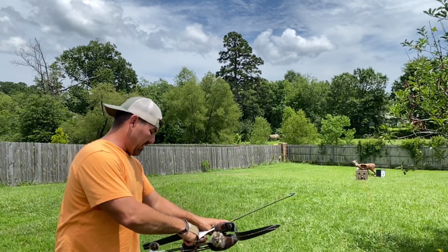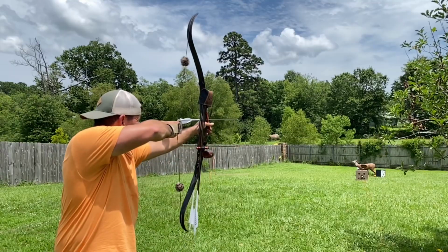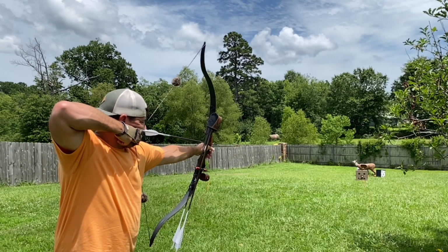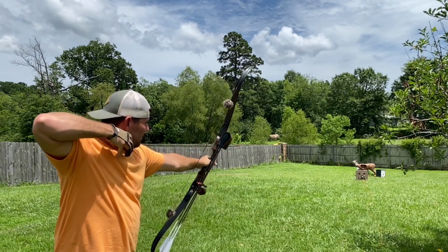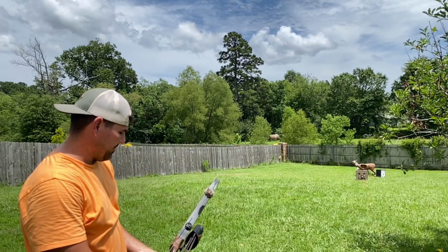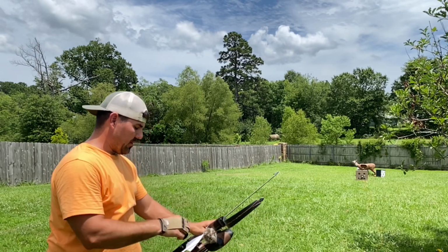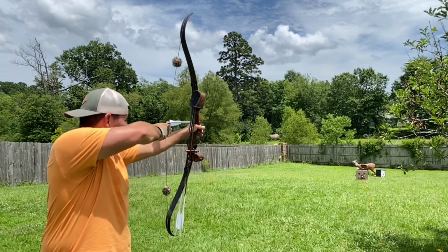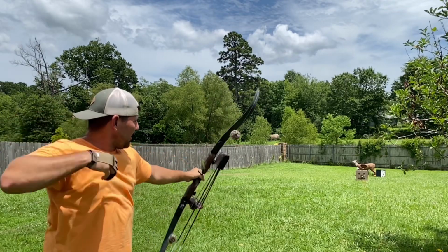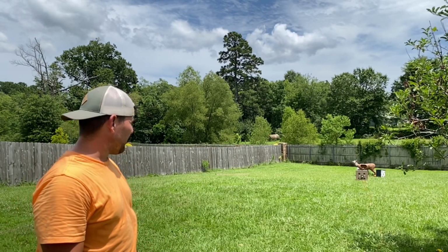This is no string tracker, just a normal broadhead. It may be my knock point causing this. I missed that one too. Yeah, it's definitely pulling down on the arrow compared to not having it on there. Both of those shots were pretty flat flying.